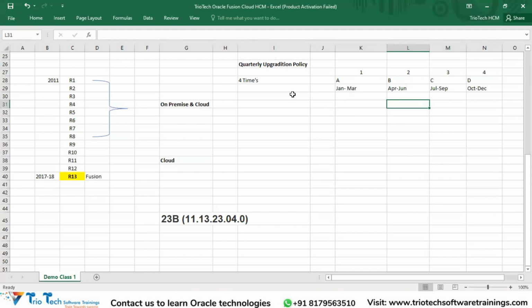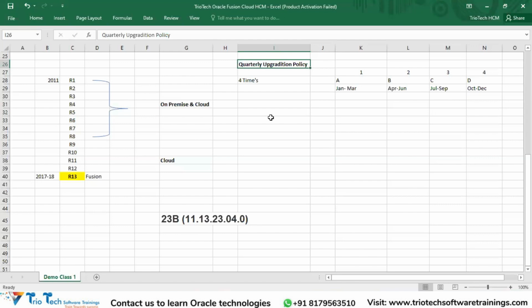Now, every quarter, every 3 months, once Oracle upgrades their application, think of how software usually works in our mobile. If the software upgrades from, let's say, Android 7.2 to 7.5 or iOS 10.1 to 11.2, whenever a software is getting updated in the application or in the mobile, what happens in your mobile? The usability of the application enhances.